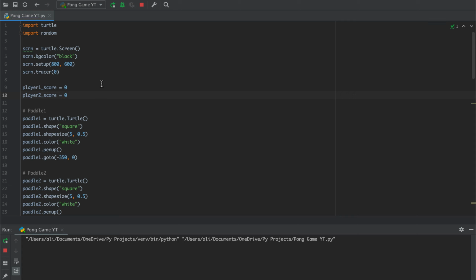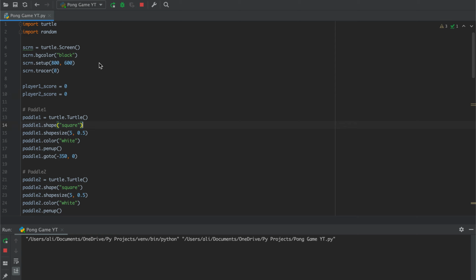Okay, so now I initialize my two variables for scorekeeping. I'm now going to display each player's score onto my screen. And to do this, all I need to do is to create what's called a text object, which is basically like any of my other objects, such as my paddles and my ball, but it's in the form of a text, which I can display onto my screen.